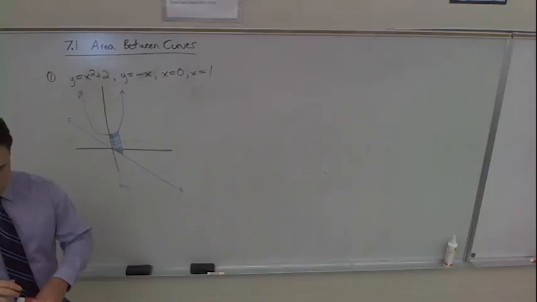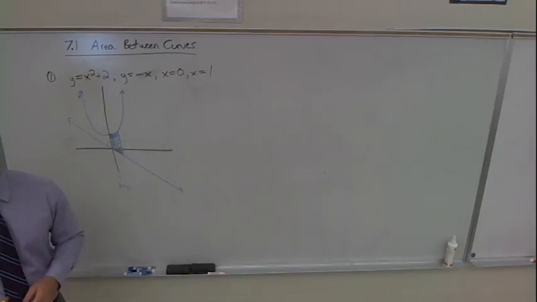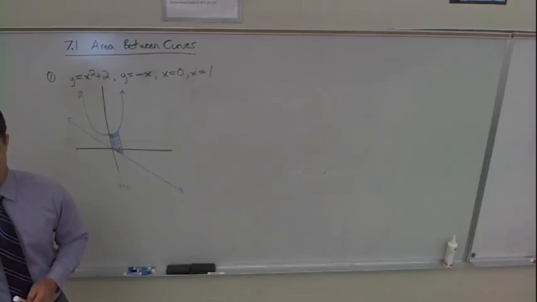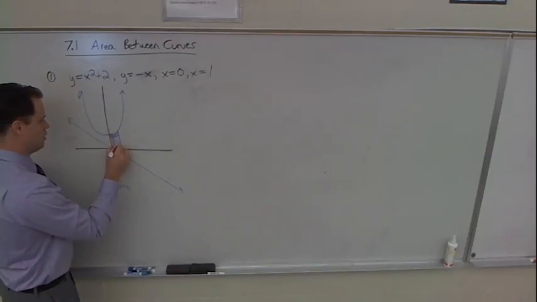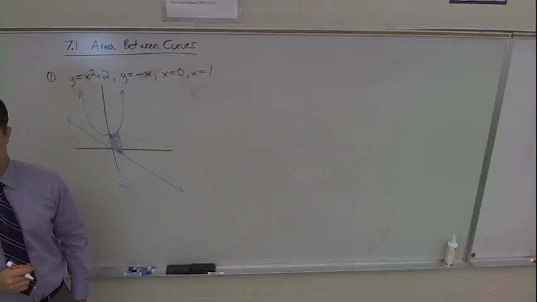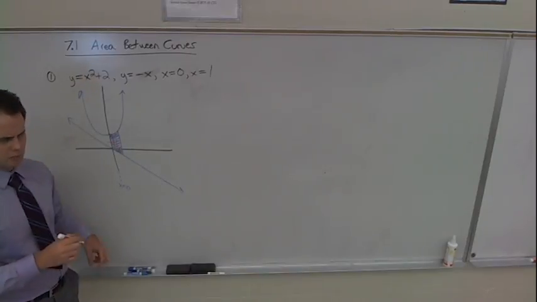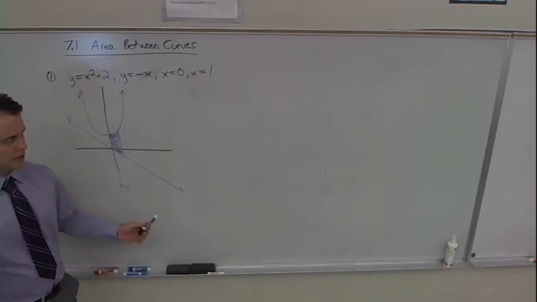So what I'd recommend you doing on almost all problems in this unit, when you've got some kind of visual involved, is sketch your infinitesimal rectangle and work from it. It really gives you a spatial picture to look at and think about rather than just theory. So I'm going to sketch my infinitesimal rectangle in there in red, and I'm going to think about integrating that rectangle from where? From where to where? You guys should know. 0 to 1, there you go.